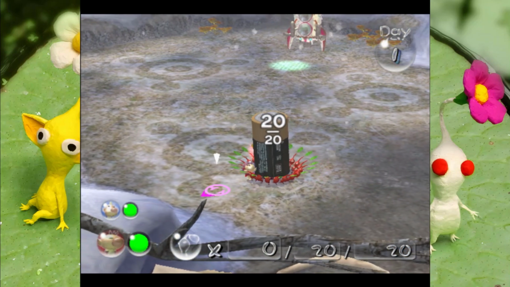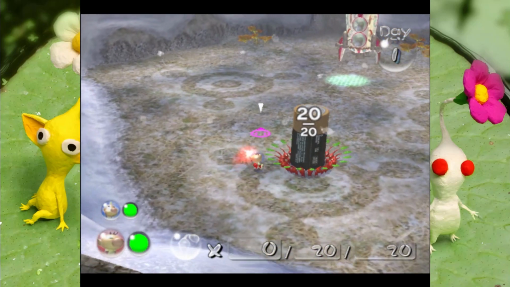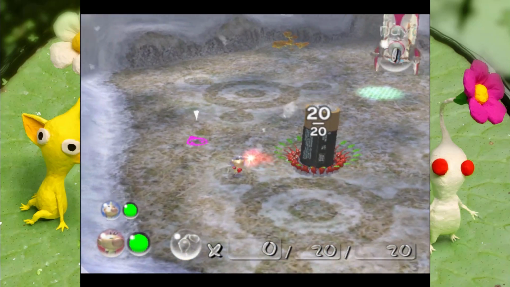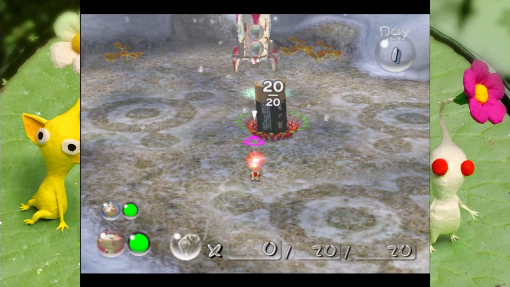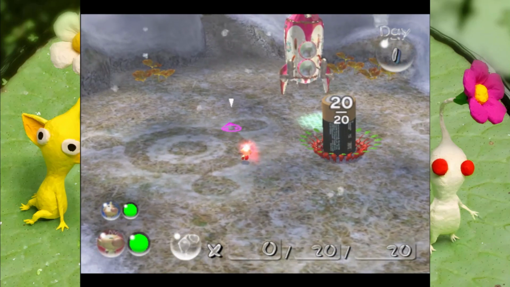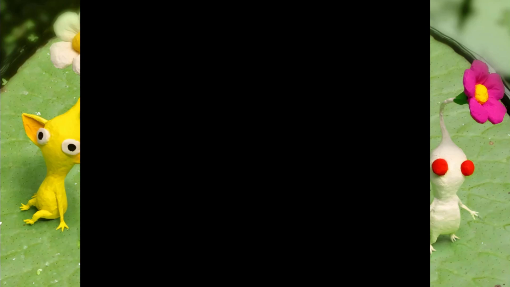You also saw that the captains outspeed the Pikmin. And this can become a problem, because if the captain gets too far ahead, the Pikmin won't know what to do, and they'll just stop. And they won't follow you anymore. I really don't like that. If I could change one thing about this game, that might be it.